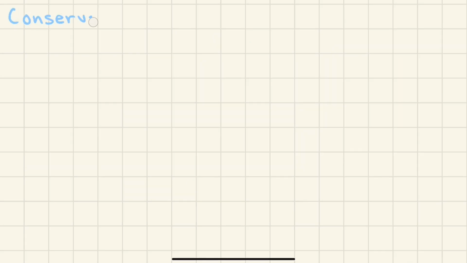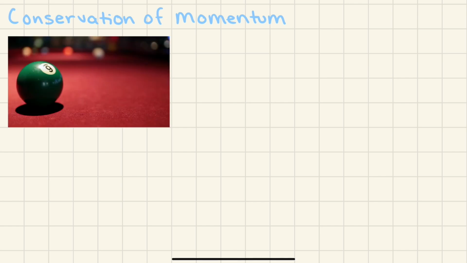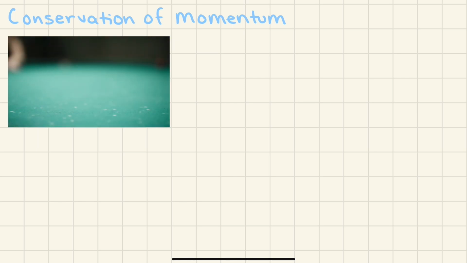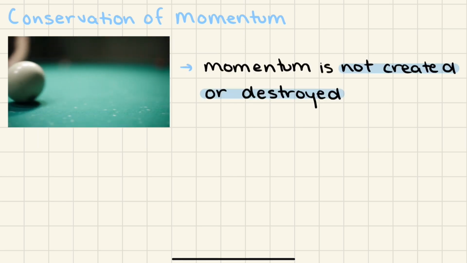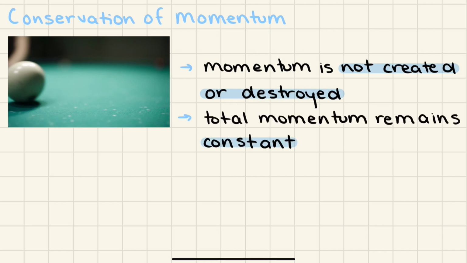To get started, let's talk about conservation of momentum. We talk a lot about conservation of momentum in 130, so this is a very familiar idea to you all. Take the example of a game of pool. When a moving pool ball hits a stationary pool ball, the two travel off with their own velocities. However, the total momentum of the system of the pool balls is conserved. The total momentum before the collision is equal to the total momentum after the collision.